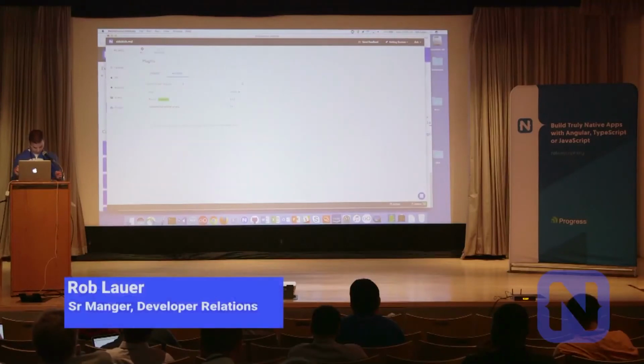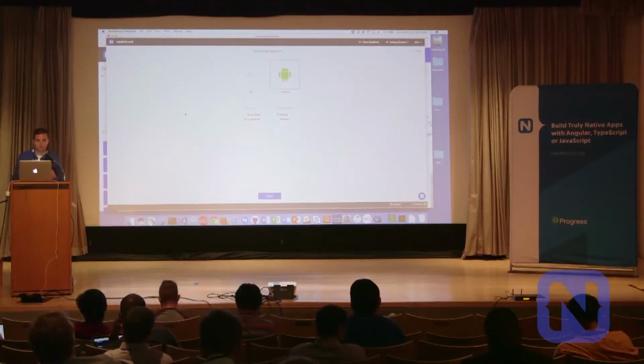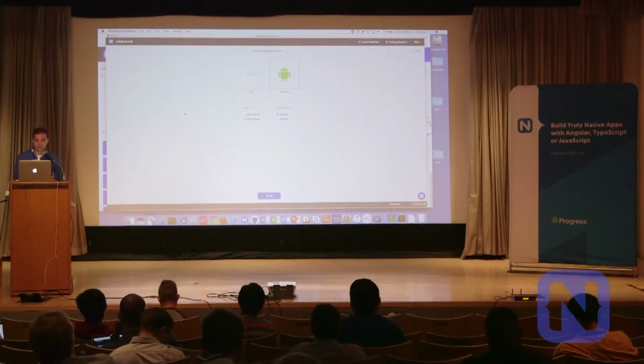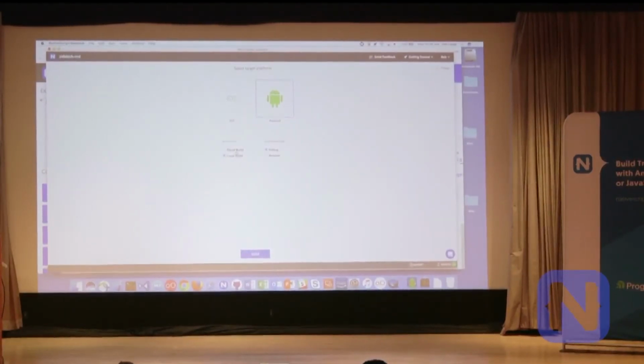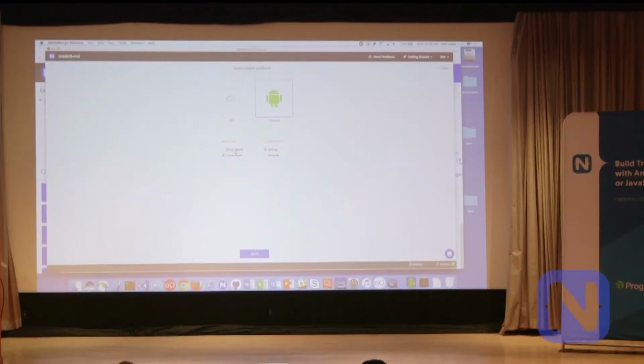Now, let me make sure I'm not forgetting anything. Let's look at running an app, because this is where the beauty of Sidekick comes into play. So today, I can build an app for iOS or Android, of course. And if I have the local dependencies installed, you'll see the local build option here, which I do, which is awesome. Now, if I were on Windows, I could actually build an iOS app on Windows, which is really pretty critical. I actually come from a Windows background, a .NET developer for many years, so the ability to develop for iOS on Windows matters a lot.